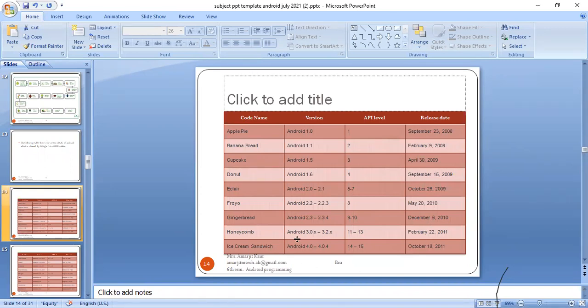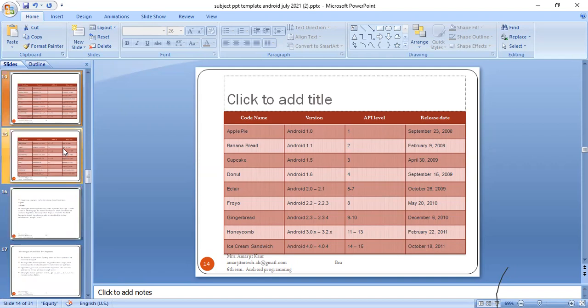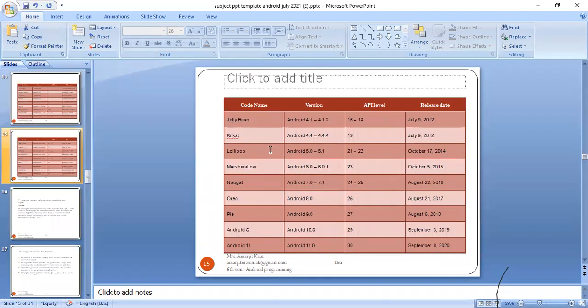Honeycomb, Android 3.2, February 2011. Ice Cream Sandwich, Android 4.0.4, October 18, 2011. Next, Jelly Bean, Android 4.1, 4.2, July 9, 2012. KitKat, Android 4.4, 2013. Lollipop, Android 5, 5.1, October 17, 2014. Marshmallow, Android 6, 6.1, October 2015.